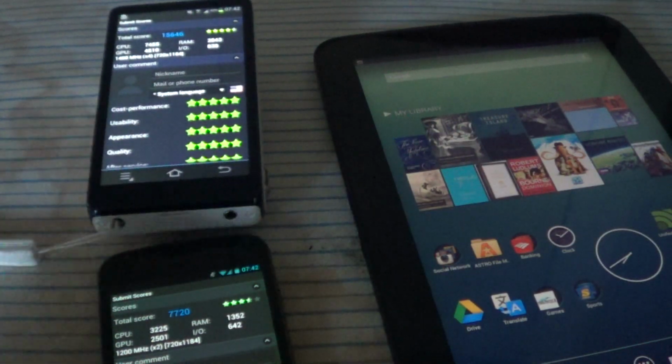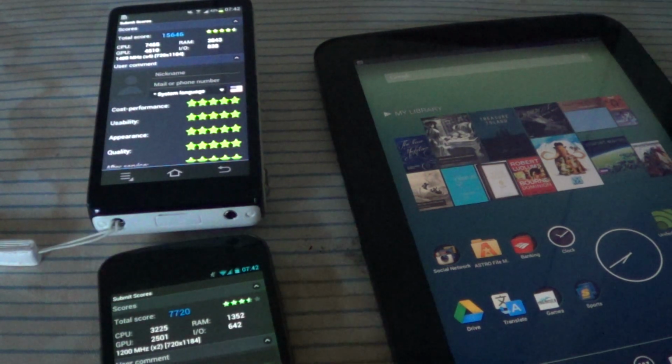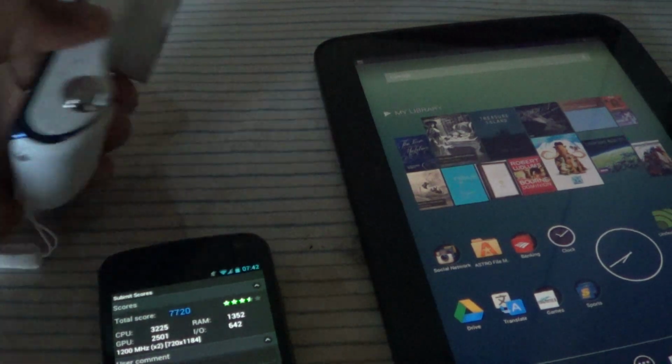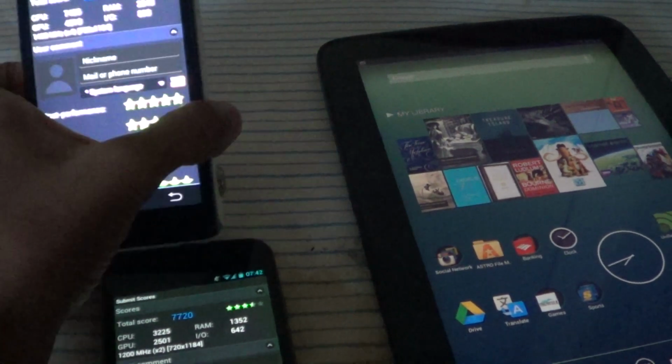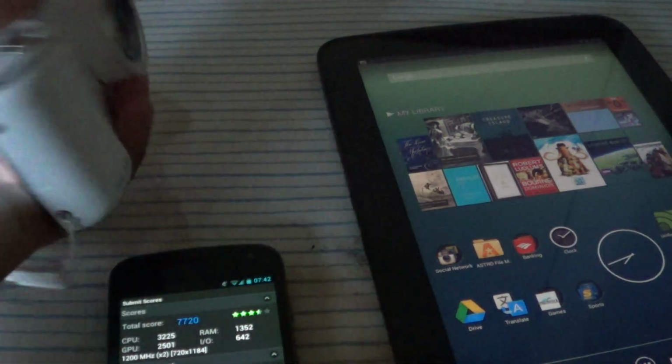It's the first. Everything else is handled without a problem, but I haven't tried it on the Nexus 7. I don't really use it as much. Maybe I should have brought this down too. But either way, these are the top three I'm using. So 15,000 for the camera, and it does play games. You can download Grand Theft Auto 3 and play it on there. It's going to be hard to do because, you know, you got a big bulky thing holding your hand in the back.